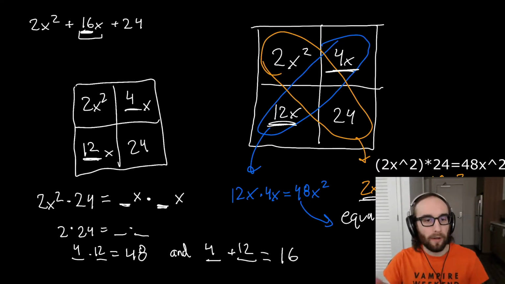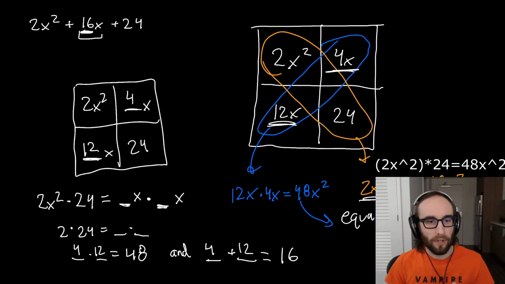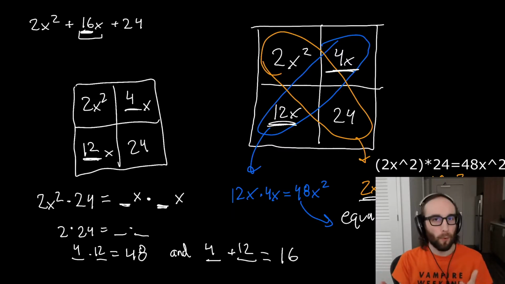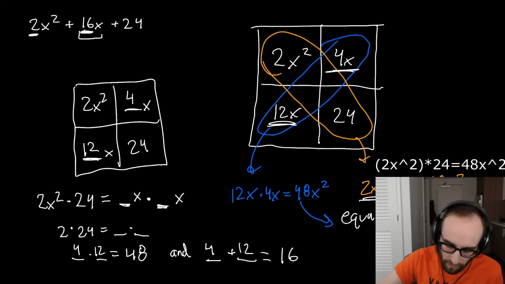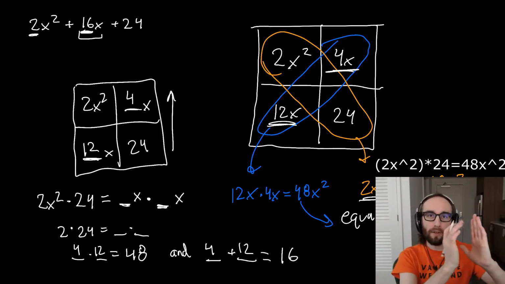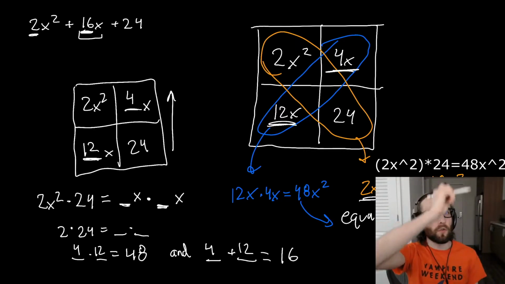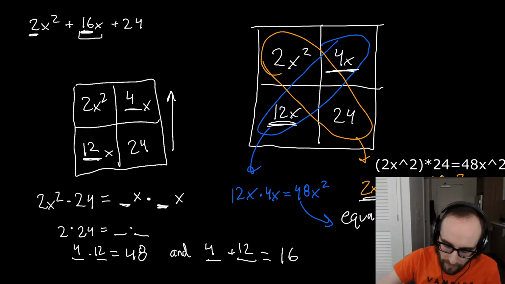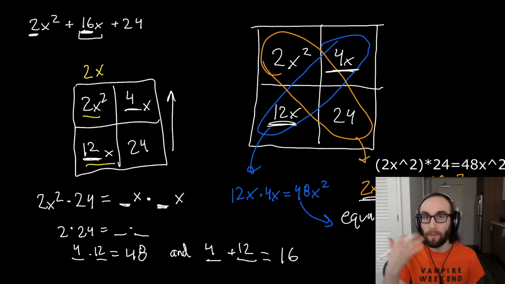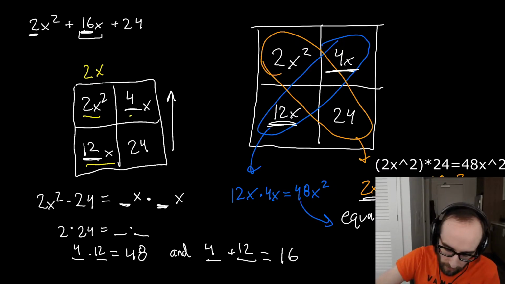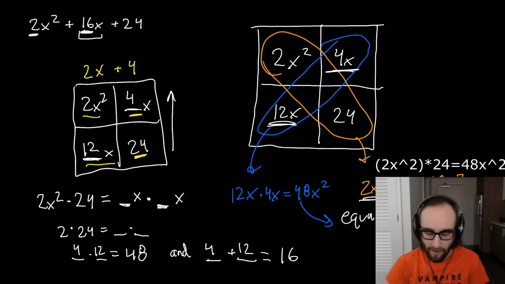Finally, when we're finishing up factoring here, one thing we have to watch out for is that this is where the area model becomes a little bit more important than cases where we just start with an x squared. What we need to do is factor either the rows or the columns. It doesn't matter which one. Let's do our columns. Looking up, we're going to factor the pairs of numbers, find their greatest common factors, and write them right at the top. On the left side, for example, we have 2x squared and 12x. These both share a factor of 2, and they both share a factor of x. So 2 goes into both of them, and x goes into both of them. Looking to our right, we have 4x and 24. We can see that 4 is a factor of both of those, and that's the only factor.